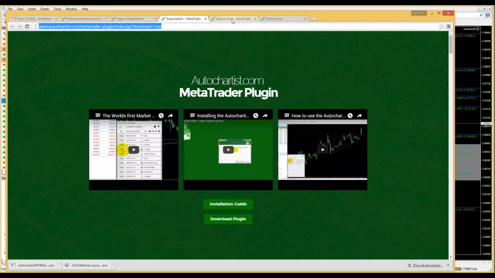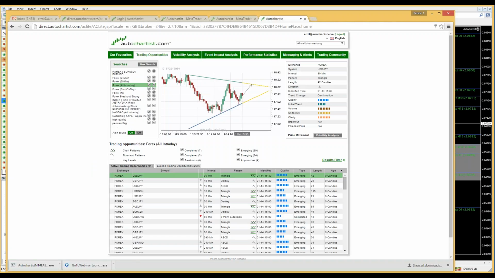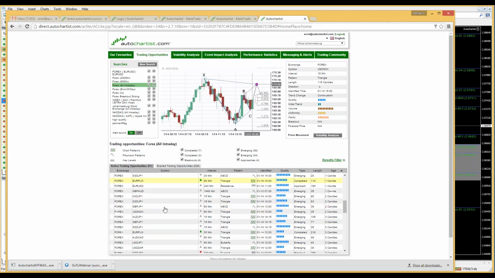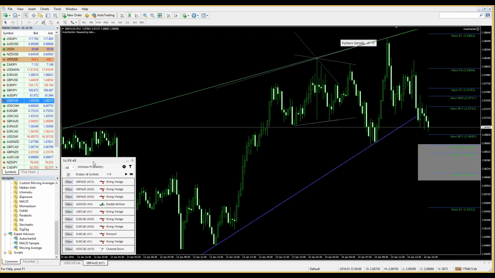So if I go here to the Autochartist web platform, some of you will be familiar with this and some of you will not, but basically all these trading opportunities that you see down at the bottom here will appear in this display window at the bottom here on your MT4.